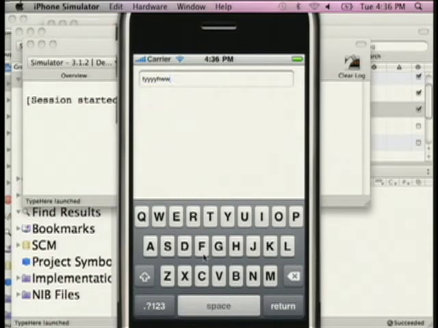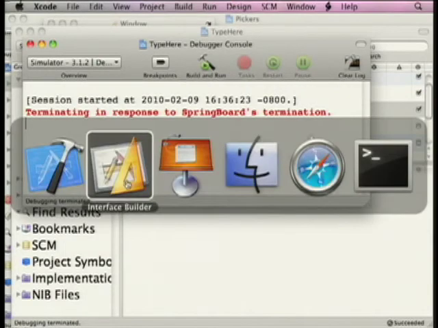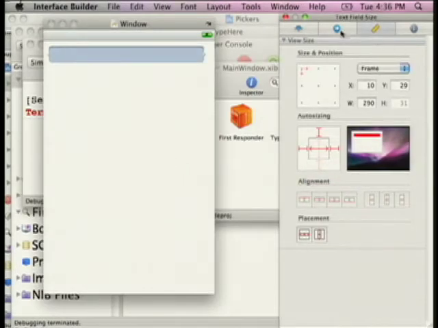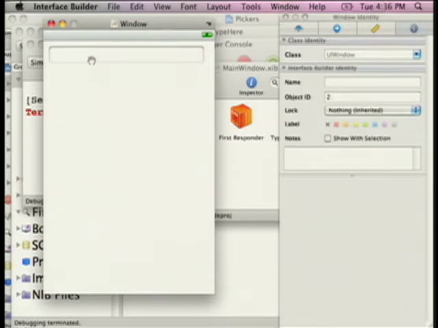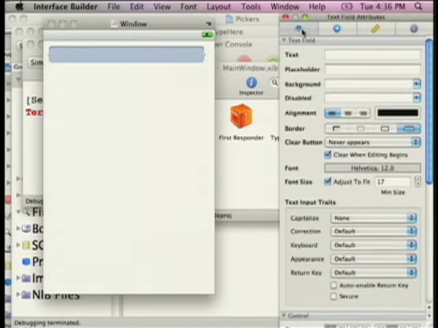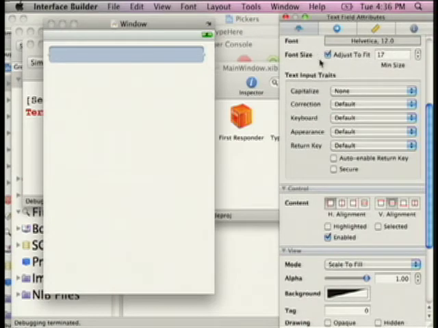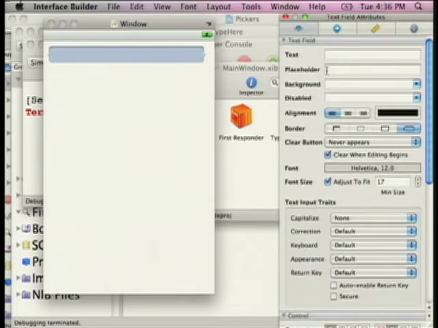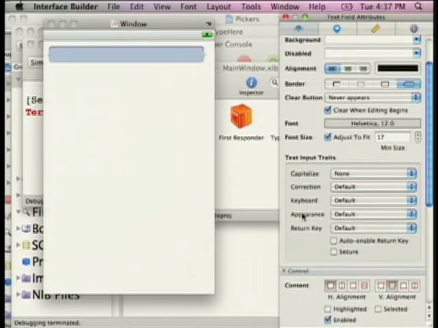Notice the keyboard is pretty vanilla, which is great for general purpose text entry, but let's try playing with some of the traits. So going back into Interface Builder, you can see there are a number of properties that are common to lots of views, but ones that are kind of interesting to us are these text input traits.